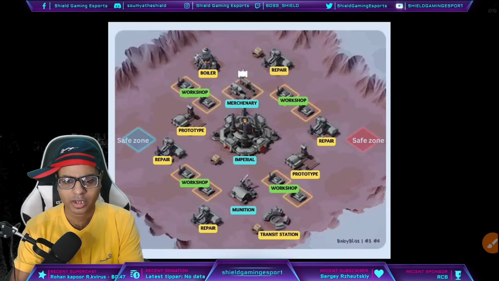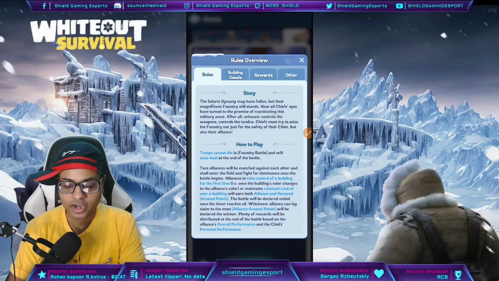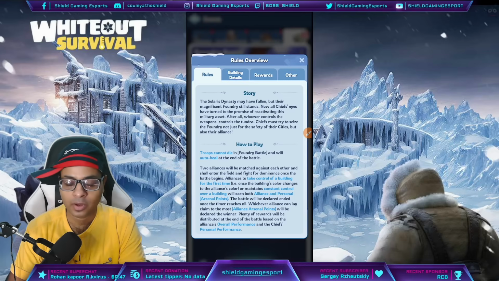Now let's go to some basic and advanced tips. Let's see. So there are two types of points I told you. One is personal point, one is alliance point. You can get personal points by fighting other players or by controlling the building or by gathering in the weapon workshop. There is one more gathering, that is not gathering, that is called the loot.